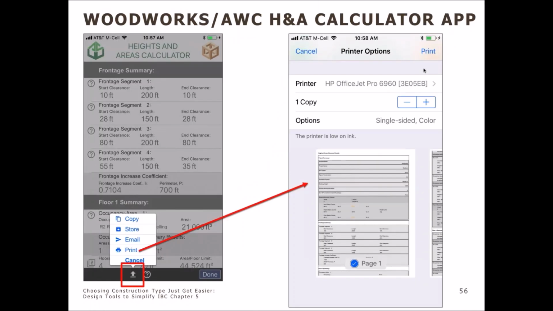And speaking of output, there are several other methods to get a nice clean summary of what the calculator analyzed and what did or didn't work. So you see in the bottom left of the screen, you always have this option of selecting this up-pointing arrow. If you select that, it brings up several options like you see here. One of those would be print. If you select print, you can see it's generating what looks like a Word document or a PDF, and it's a summary of the inputs that you put into this project, what construction type you assumed, and then what the output was. For each individual floor level, did it work or not? So you could do that, maybe print as a hard copy or print as a PDF.